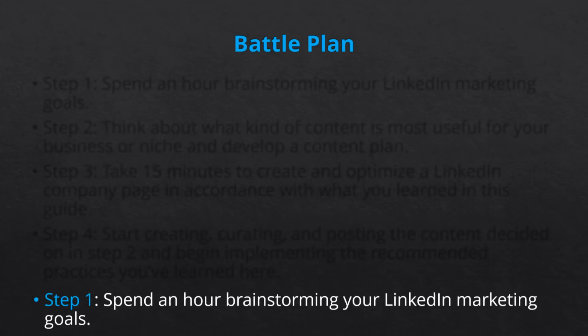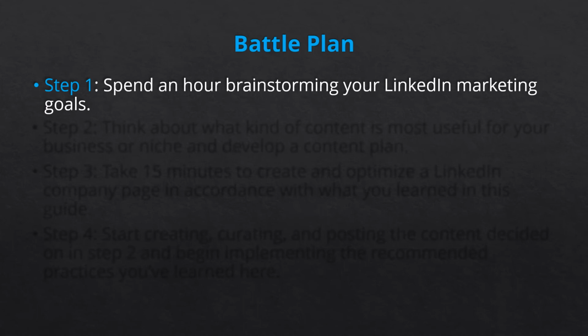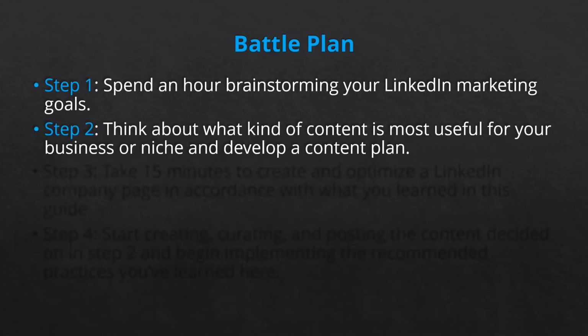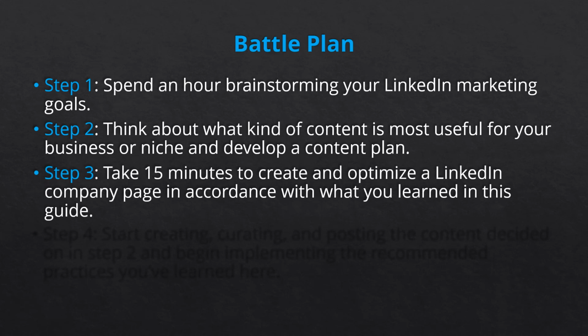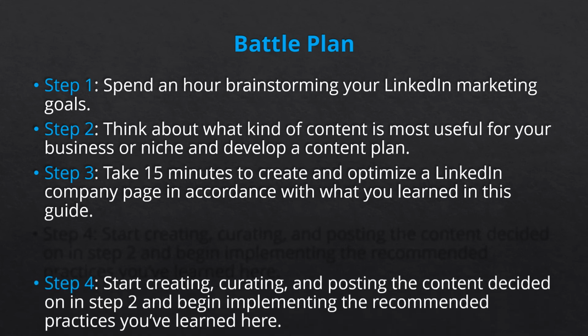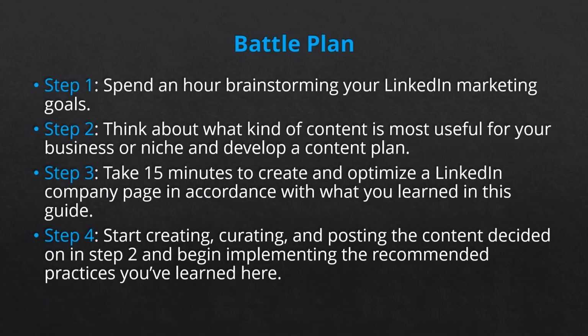Step 1. Spend an hour brainstorming your LinkedIn marketing goals. Step 2. Think about what kind of content is most useful for your business or niche and develop a content plan. Step 3. Take 15 minutes to create and optimize a LinkedIn company page in accordance with what you learned in this guide. Step 4. Start creating, curating, and posting the content decided on in Step 2 and begin implementing the recommended practices you've learned here.